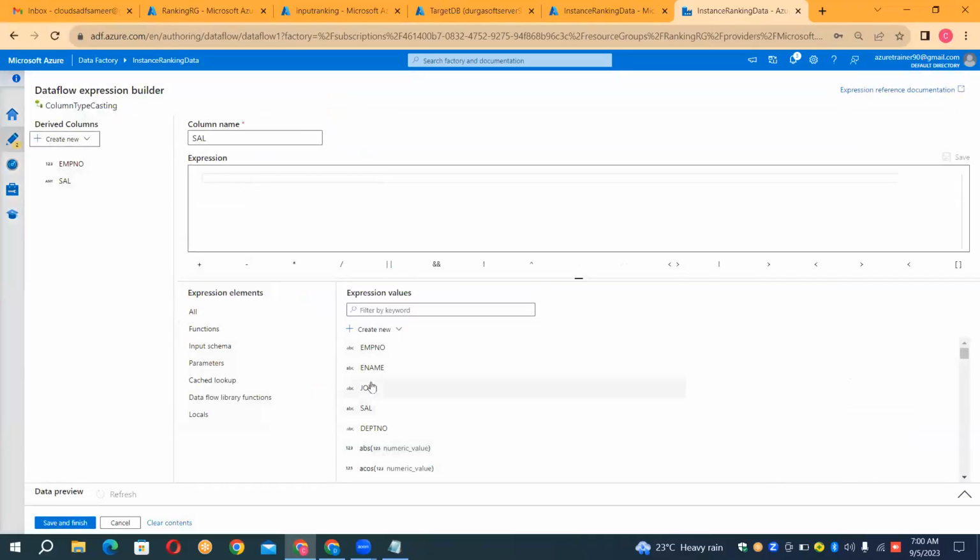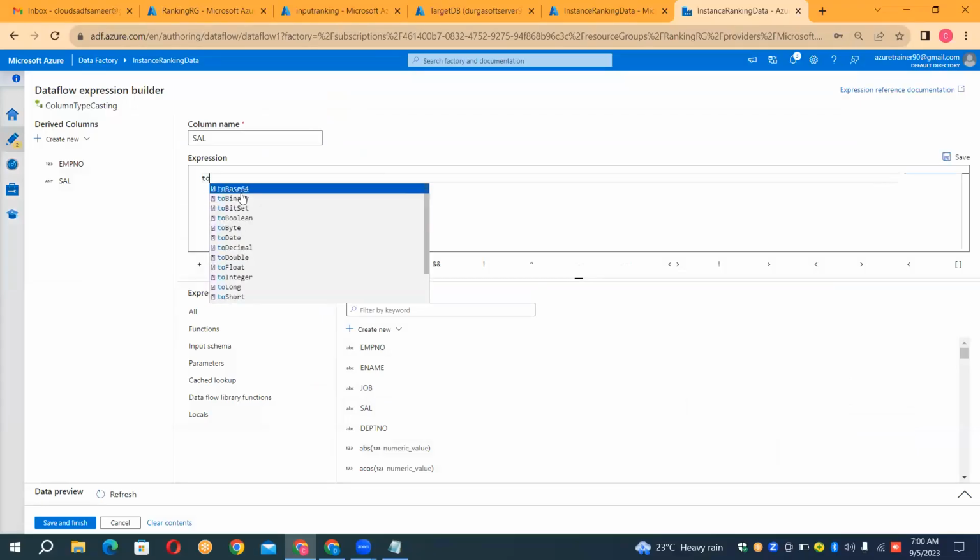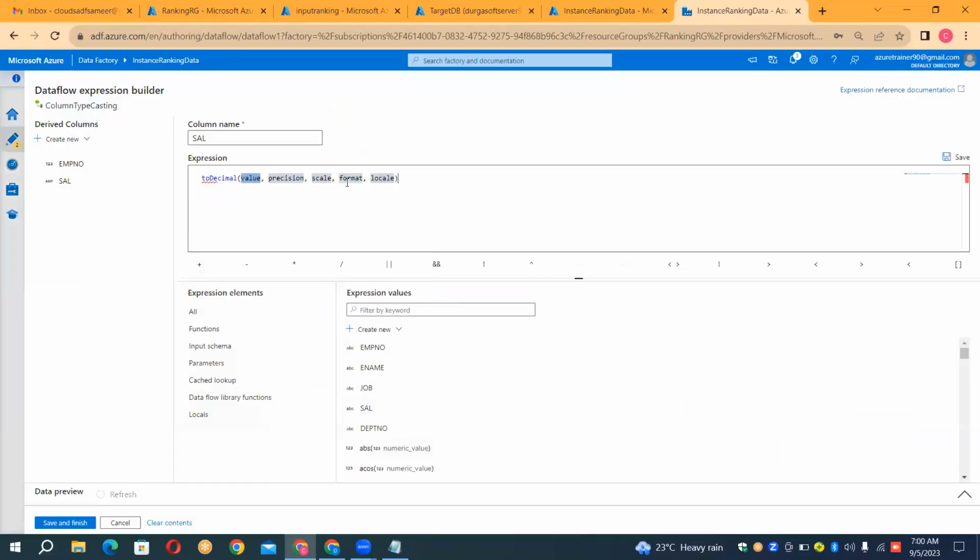Salary, you can make it integer, or you can also make it decimal, guys. Anything you can use. Decimal is also the same, but I'm just taking the decimal. Click on save and finish.